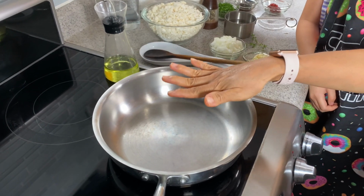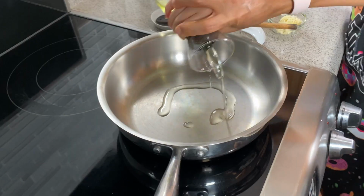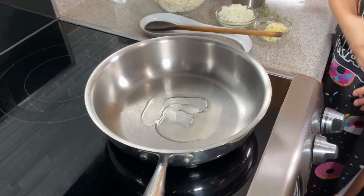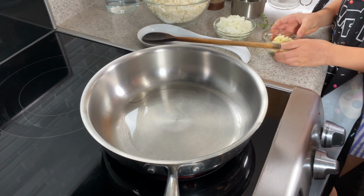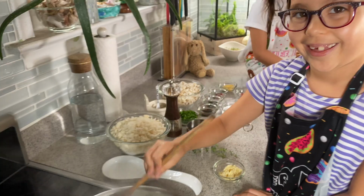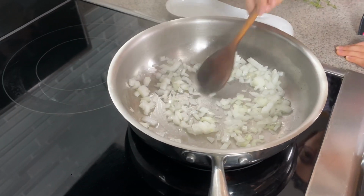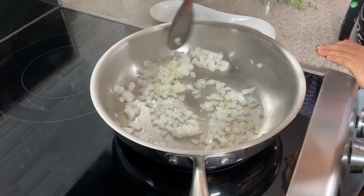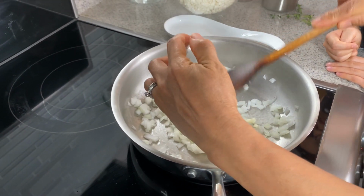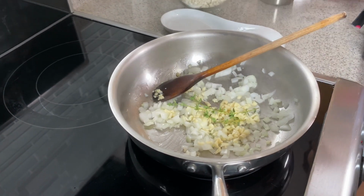I just warm up the pan and put a little bit of oil in. It's about 1 teaspoon of oil. Put our onion first. Let's wait until the onion is translucent. Then put in the 4 cloves of chopped garlic. And you can put the fresh thyme in there.